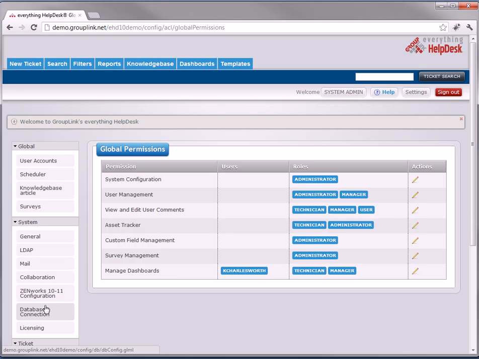This global permission model gives you the ability to access and manage different parts of the help desk. You can grant rights to each one of these permissions on a user level or on a role level, meaning that you can grant rights to certain roles, for example, user, manager, technician, or you can grant rights to specific users within the system. This functionality gives you greater flexibility within the help desk. You can give certain users, if you'd like, the ability to manage dashboards, for example. I'm going to demonstrate how you will be able to grant those rights within the help desk.